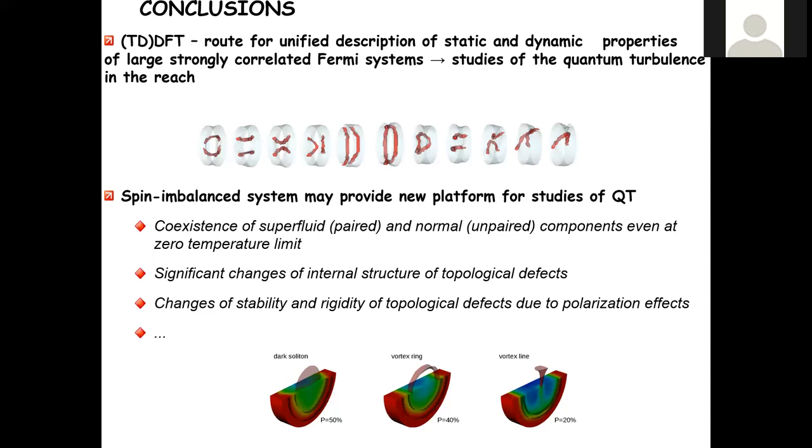Thermal density matrix? No, I don't think so. Everything here is at zero temperature. You don't have any normal component? I mean, we have a normal component in the sense that we have a spin imbalanced system, so we can have a system in which the pairing gap is small or going to zero. In that sense, we have a normal component. But all these simulations are at zero temperature. So it's HFB, but the occupancies are not thermal. They're one or zero. So there is a normal component only from the vortex core.